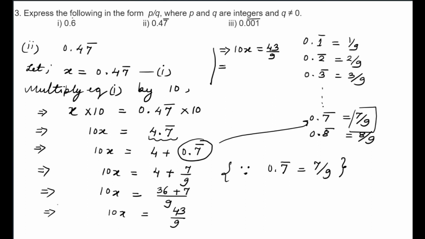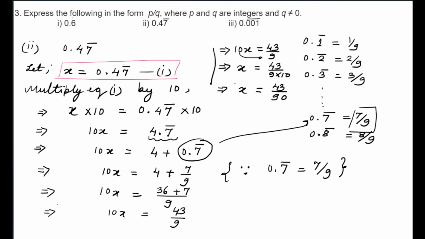That was our last step. Now let us find the value of x. So how much is value of x? It is 43 by 9 into 10. This 10 would come here and get multiplied with 9. So value of x is 43 by 90. Now just check what are the two values of x that we have. So here in the initial steps we said that x is this number and we are getting its rational number form as this.